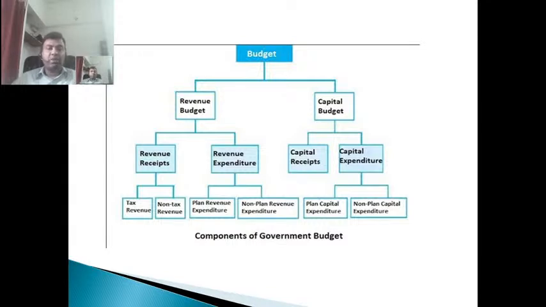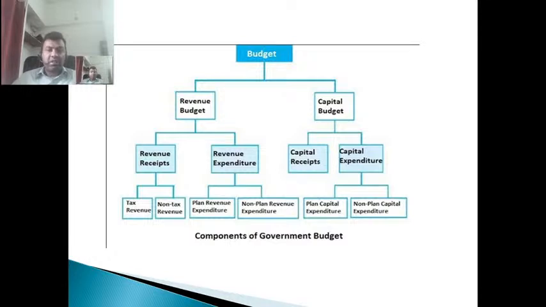One is revenue receipt and one is revenue expenditure. So what is revenue receipt? Suppose something you receive one time, and once you receive that money, there is no creation of liability or creation of assets. Suppose somebody has paid taxes. You received that money, that is revenue receipt. Neither does that money decrease your assets nor increase your liability.